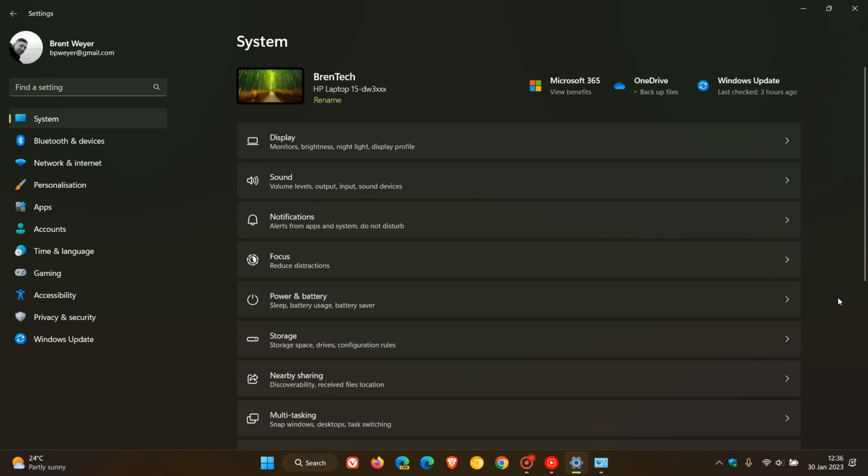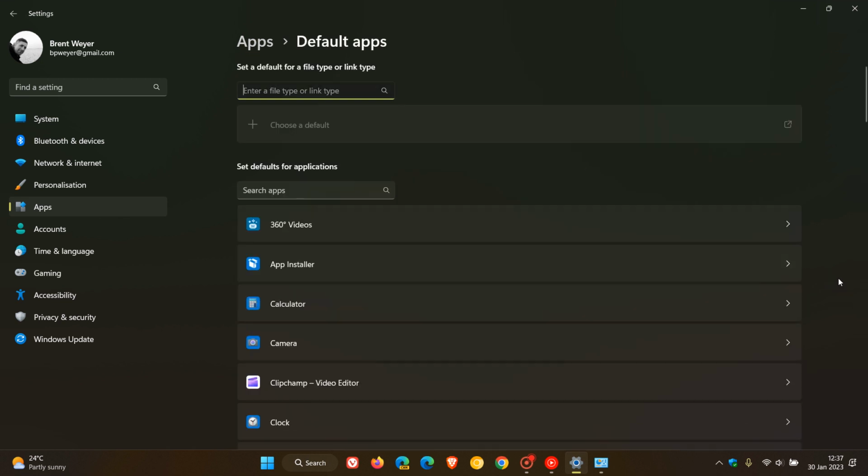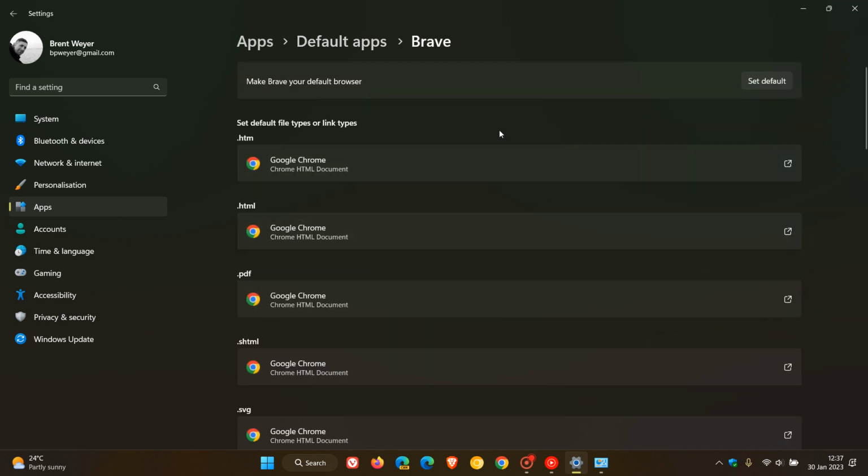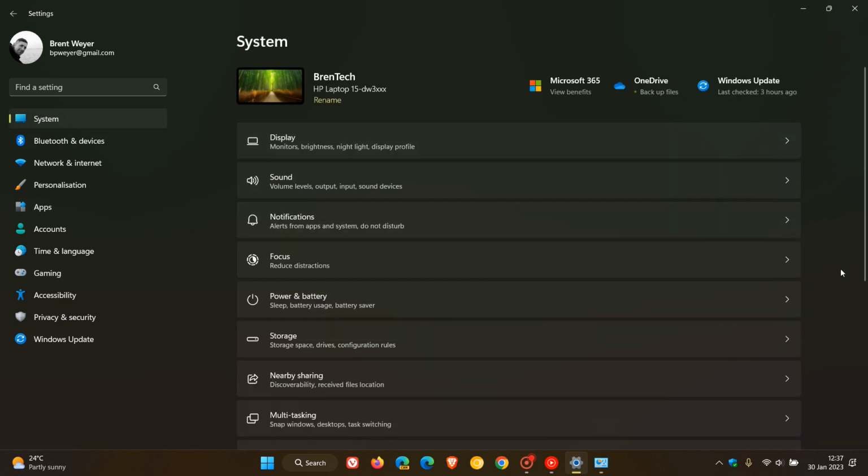And then the fifth most requested feature, restore the old default apps settings section. Heading over to apps, default apps, and this is also one I would agree with. Windows 10 allows setting default apps per category, as many of you would know. That would be email, browser, media player, and so on. Not per extension or per protocol, as it currently is in Windows 11. So I think that would be a great move if Microsoft did decide to restore the old default app settings section. And Microsoft's response to that: we got this feedback. I'm taking it that when they say we've got this feedback, not much is actually going to happen there. But anyway, Microsoft says they are aware of the feedback.